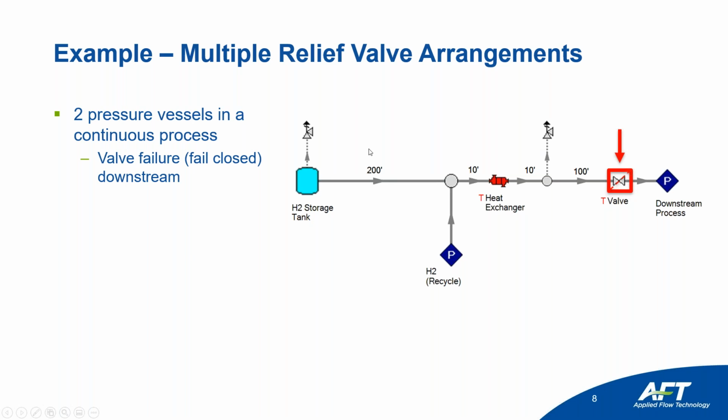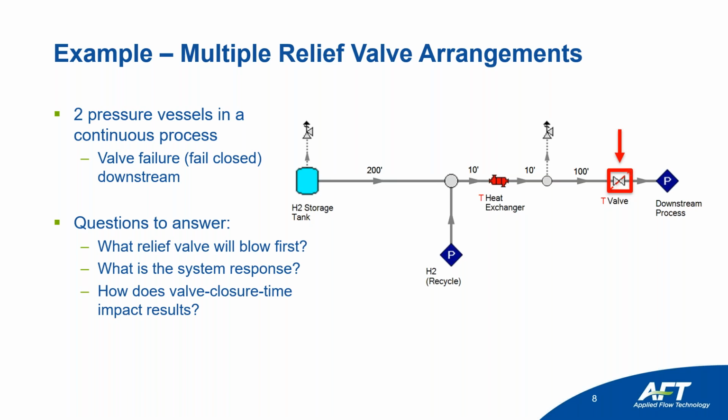Here's our system. Today we're looking at a hydrogen system as part of some other process, maybe ammonia production or really anything. I just wanted to get an example of the process out. What we have is delivery of hydrogen and then a recycle line of hydrogen coming back in, mixing, and going through a heat exchanger to preheat for whatever is downstream of this process. And there's an isolation valve that might shut off, and it fails closed because for whatever reason, for this specific process, if there's failure, it's best to fail closed. It's just hydrogen, so relief coming out isn't as dangerous, but you still need to do a study on it. So what happens when that valve closes? What is the relief behavior? There are certain questions we have to answer.